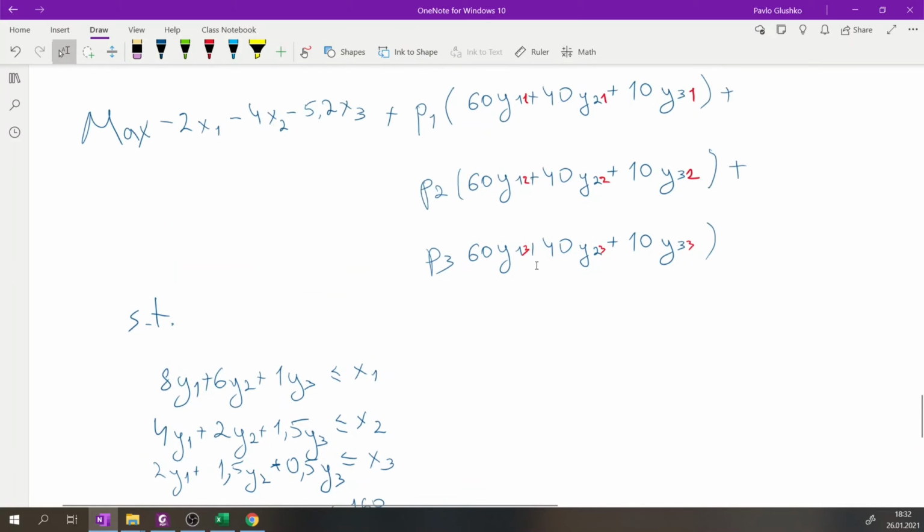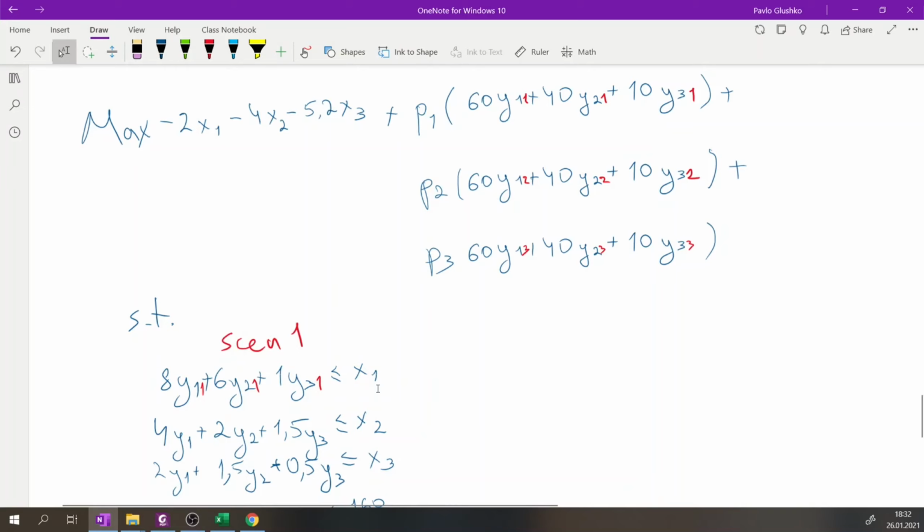I just want to specify that when we look at the material constraints, that the consumption of material 1 to produce product 1 in scenario 1, of product 2 in scenario 1, and product 3 in scenario 1, should be less than x1, which is the amount of materials that we purchase.